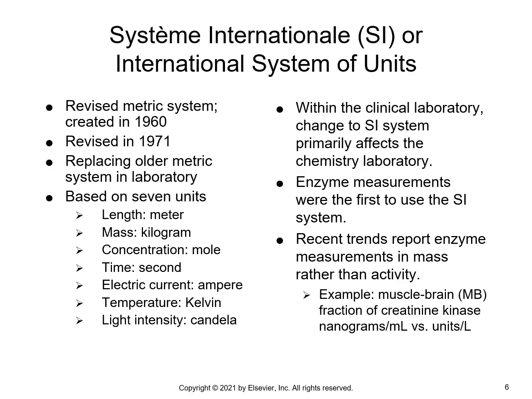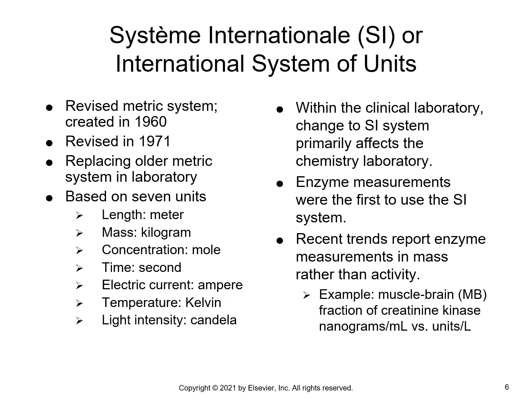There have been a few revisions to the metric system, and the latest revision is to include the Système International, which is the SI, or the International System of Units. This is based on 7 units: length as meters, mass as kilograms, concentration as moles, time as seconds, electrical current as amps, temperature as kelvins, and light intensity as candela.